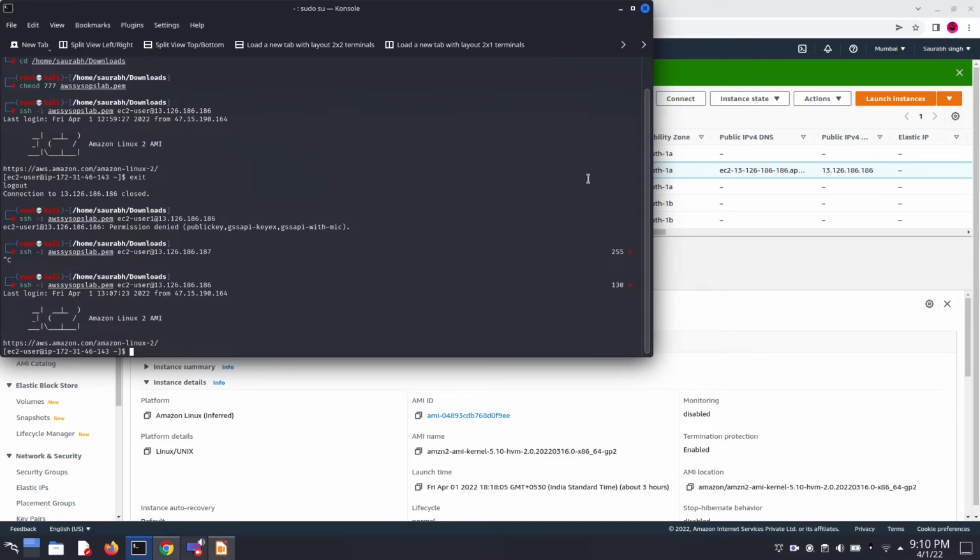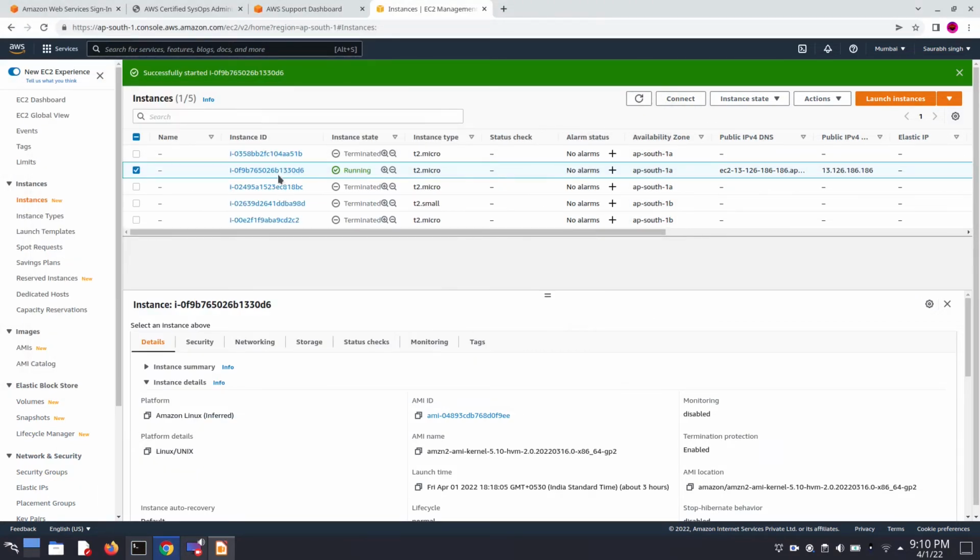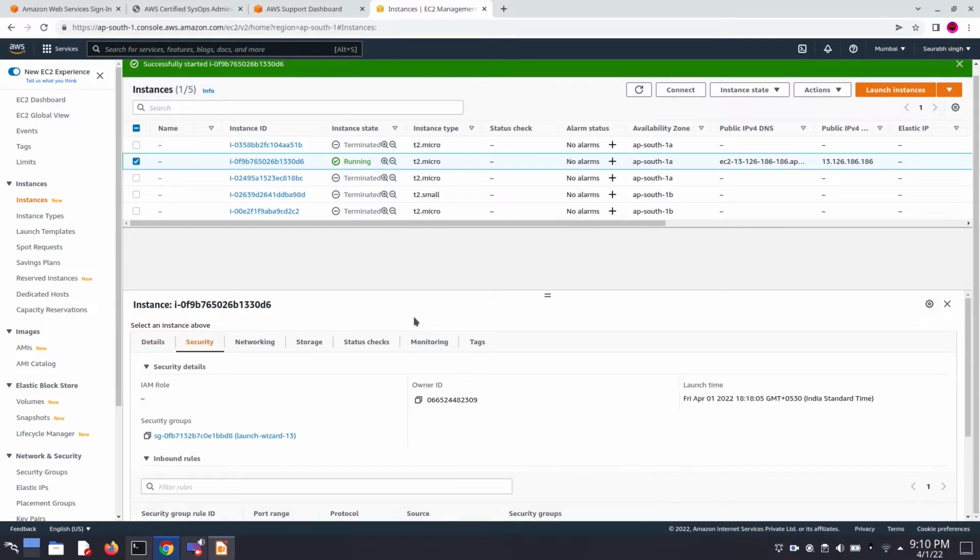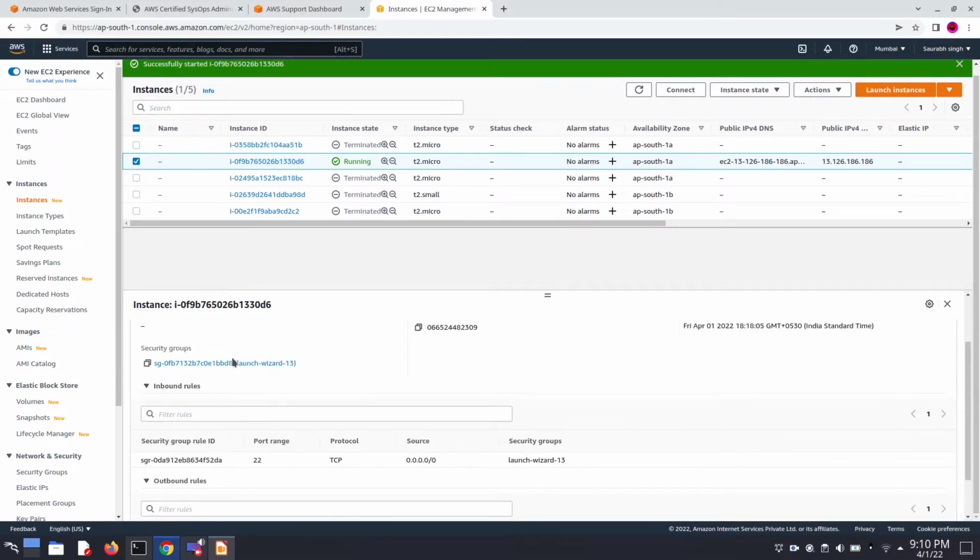So here let's try to understand some more EC2 errors and how we can easily troubleshoot them. Go into the security section, go into your security groups.